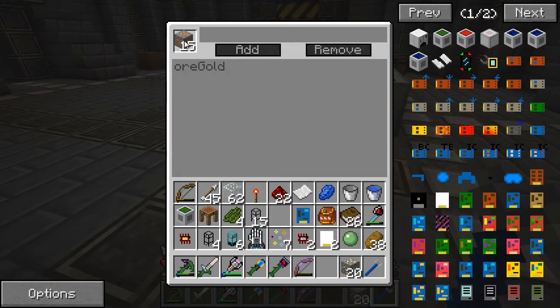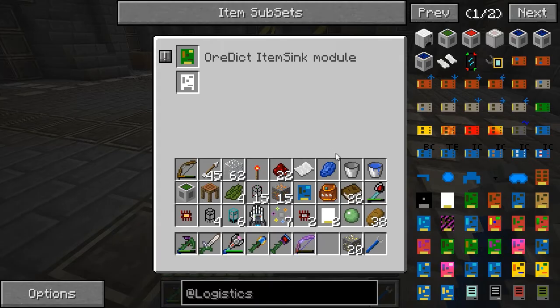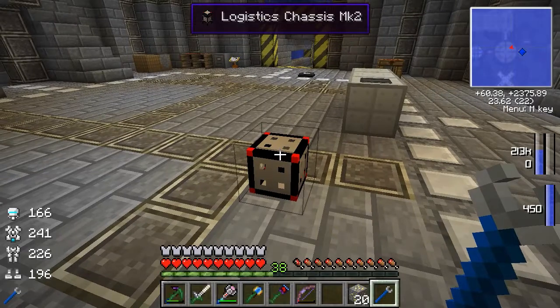So if there's two different kinds of copper in here, for instance, you can just add copper ore, and it does copper ore. Now this is great for ingots and that kind of thing too, because there are many different types of copper ingots, and it'll remember that kind of ore dictionary specification. So that's pretty cool. We can actually set this up with all the ores, and we can pull the thing back out, and it will remember exactly what we put into it. So it remembers everything we do. We only need to set it up once, and once we set it up with all the ores we need, it'll be all good.